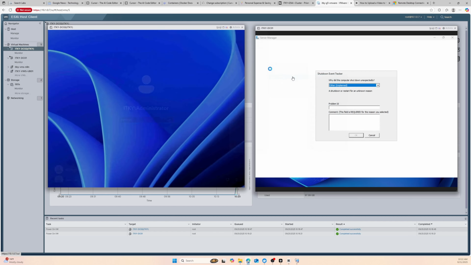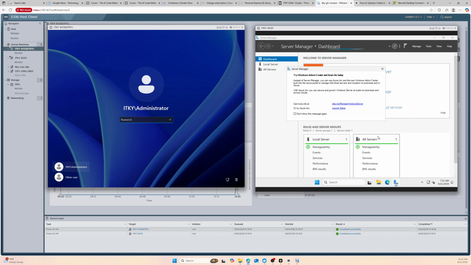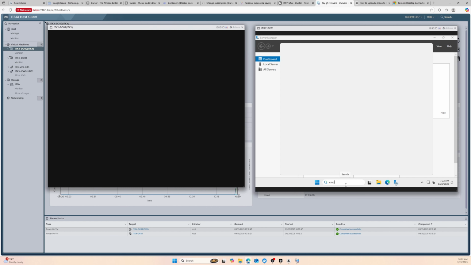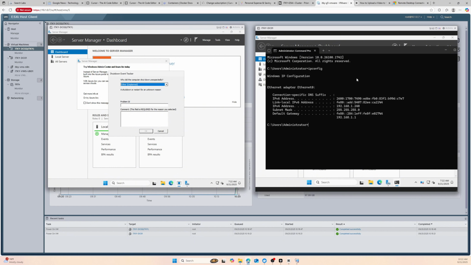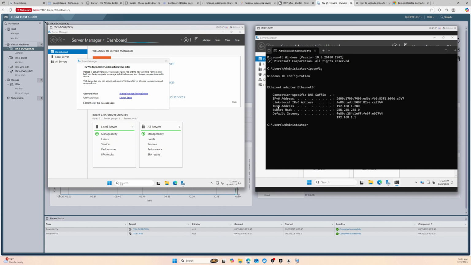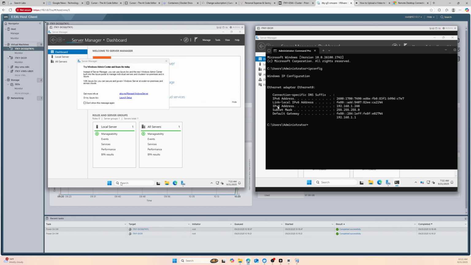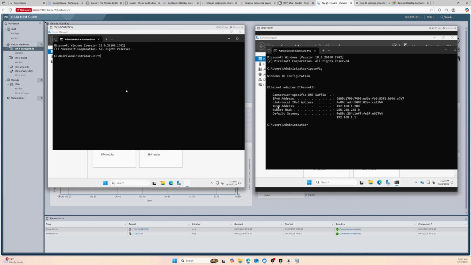We have two DCs built here. Now if I go to cmd and run ipconfig, you can see I have 240. That's the machine IP, and I believe this one is 241. So 240 and 241 most likely need to be added. We're going to add them, and we're going to try to manage without going to the VMware every time.